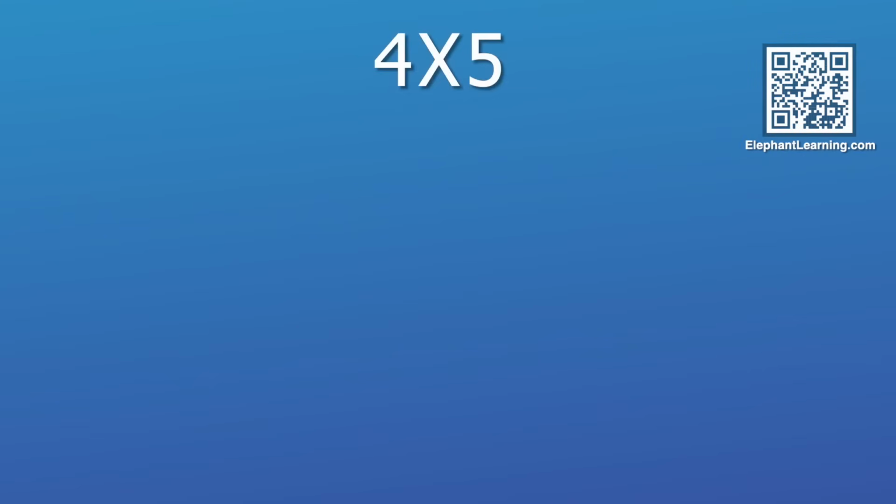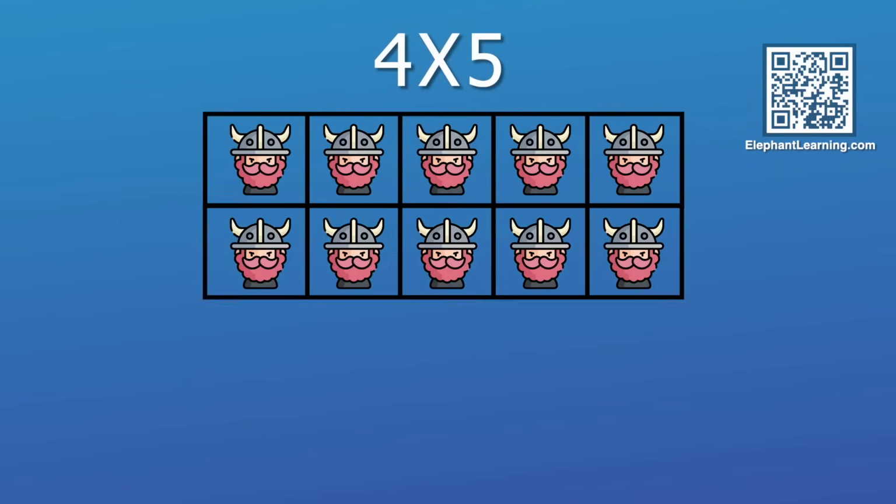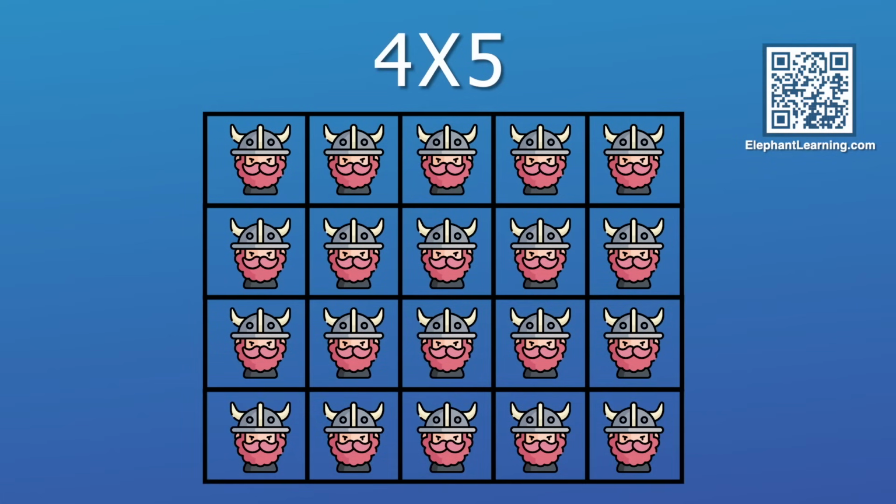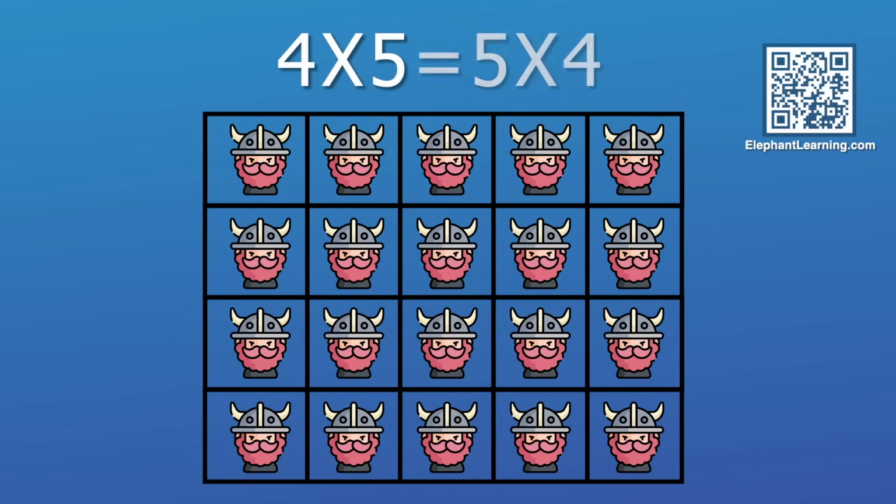Activities in this subject motivate the concepts behind multiplication and division by displaying elements in a grid, where each row has the same number of objects. This makes it easy for your student to visualize a product like 4 times 5 as 4 rows of 5 objects. It also makes properties like 4 times 5 equals 5 times 4 easier to see, since 4 rows of 5 objects is the same as 5 columns of 4 objects.